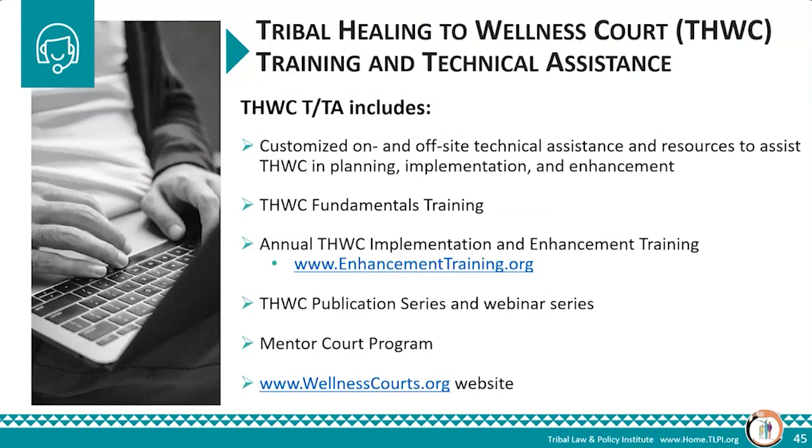Here's an overview of our Tribal Healing to Wellness Court Training and Technical Assistance, or TTA for short. TTA involves providing customized training and technical assistance to BJA grantees, of which CTAS Purpose Area 5 is a part of, and then later we'll have Adult Treatment Court grantees as well. But we assist with the implementation and enhancement of your wellness courts, and it could be through different measures.